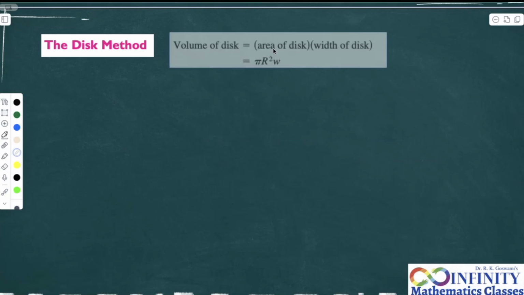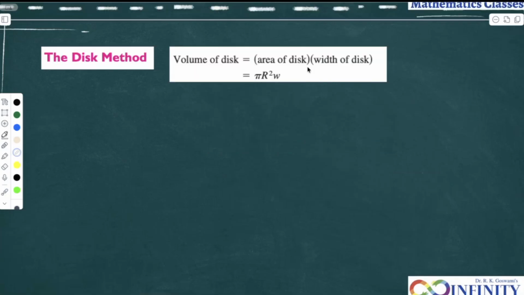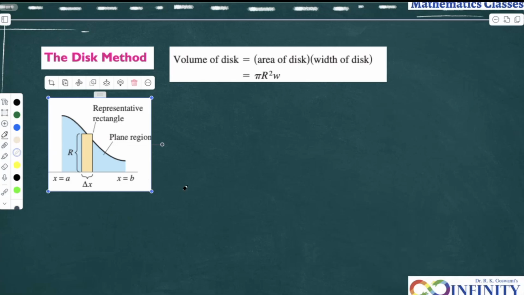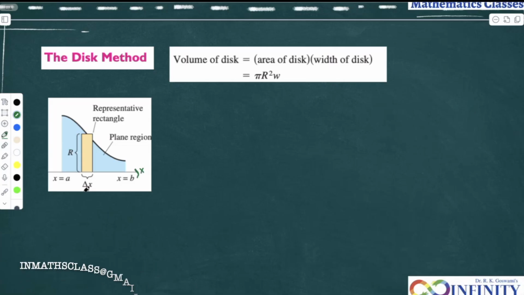what I told you: the area of the disk, that is the cross section, multiplied by the width. Clear? Because what I told you, we will not be able to get the cylindrical format. So what may we expect? We may expect a curve like this. This is your initial curve. You may consider this curve along the x-axis, like the values of x are given to you. When I ask you to rotate about the x-axis, this is how you will rotate.